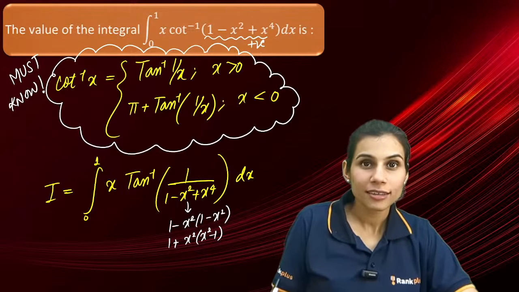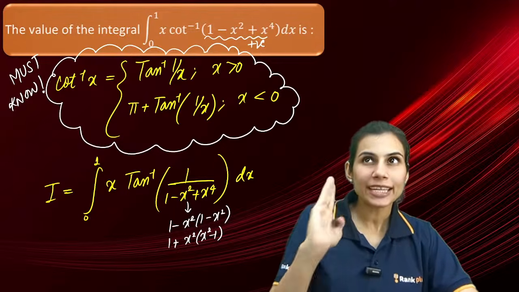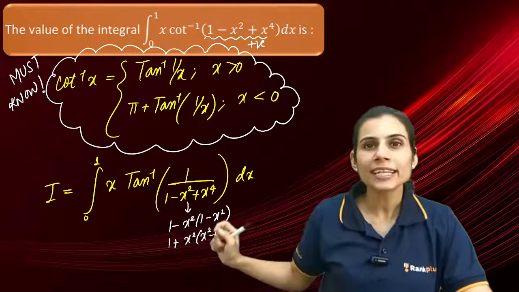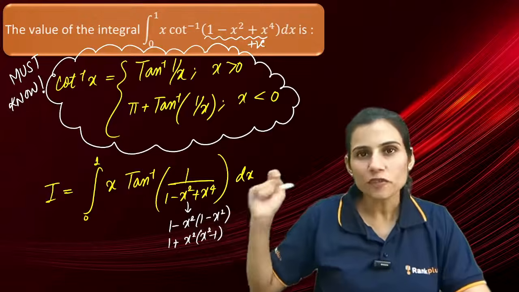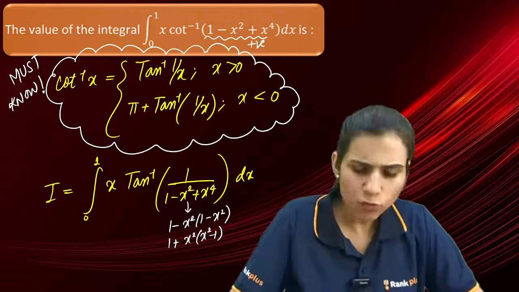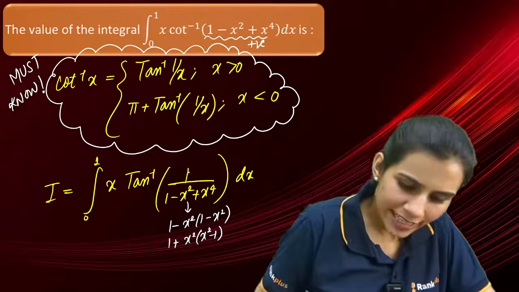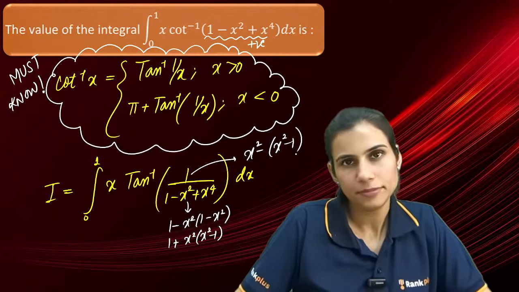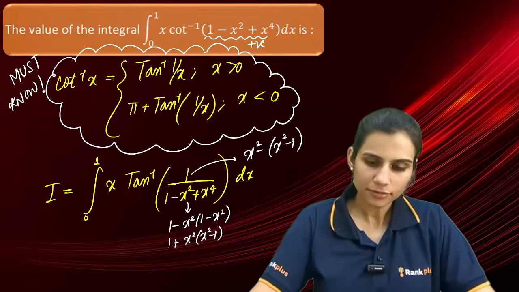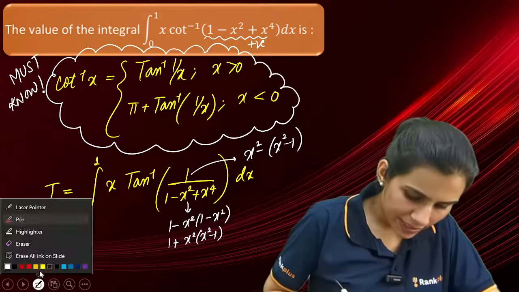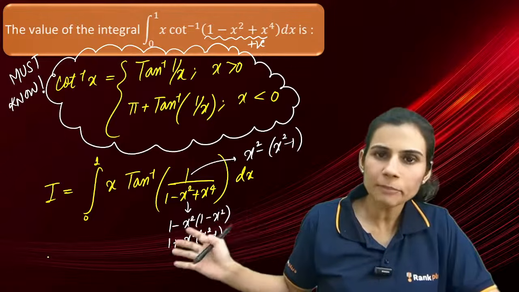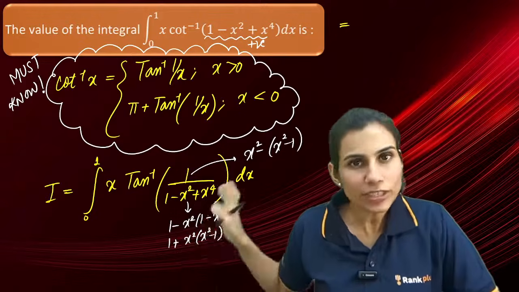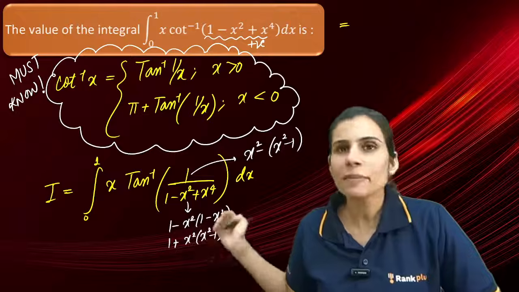1 plus ab. Tan inverse of (a minus b) upon (1 plus ab) is tan inverse a minus tan inverse b. Somehow this is reminding us of converting this into tan inverse of (a minus b) upon (1 plus ab). How will you convert it into a minus b? Isn't this 1 equal to x square minus 1? Yes or no? It's not rocket science, it's very simple. The expression itself is giving you such familiar forms that you can change the argument of tan inverse into (a minus b) upon (1 plus ab).